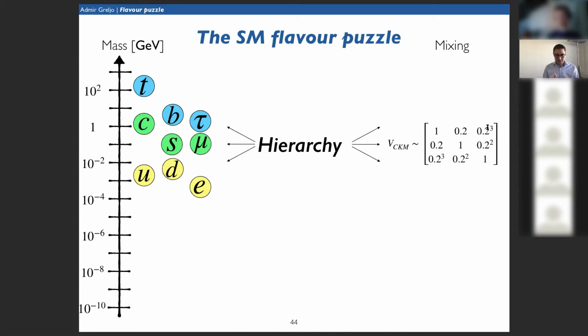So why is there this alignment between the rotation of the up-left and down-left? The CKM matrix seems to be close to 1, and there is a well-defined expansion away from the diagonal. This is not per se a problem of the standard model, because these parameters are input parameters and you fix them from the experiment. But their weird structure suggests that there might be new physics at short distances or high energies, which explains this weird structure of the quark sector and charged leptons.